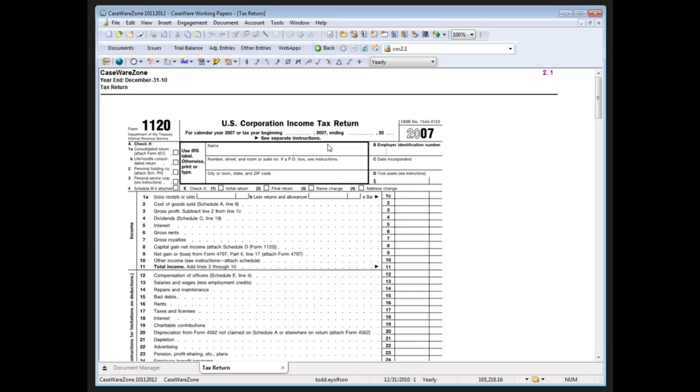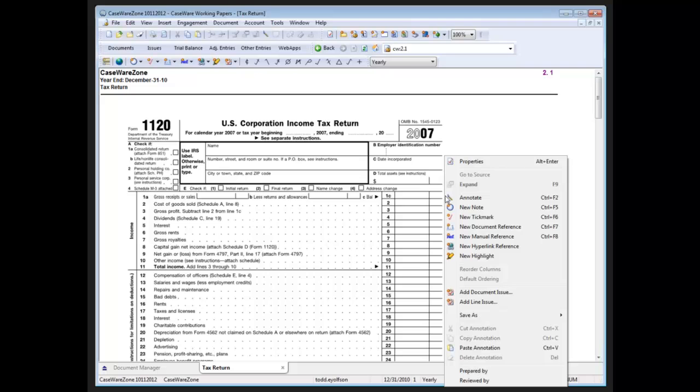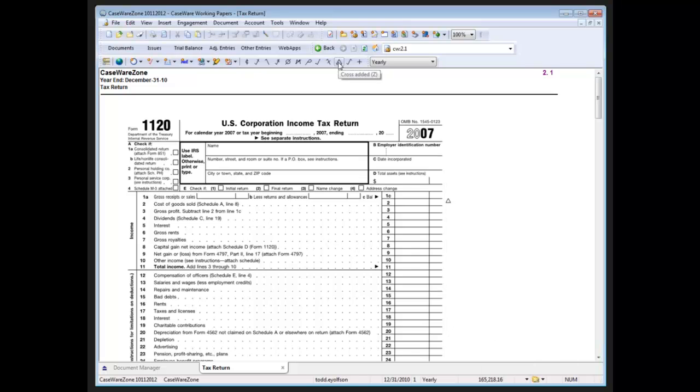What I like to do is position the annotation by right-clicking where I'd like it to show up. For example, if I want an annotation to show up beside the 1C field, I'll just right-click there. I could choose the annotation options from my right-click menu. However, if I just go up and choose the tick mark, for example, it will insert it right where I right-clicked. If it's off position a little bit, I can just grab the edge of it and move it into position. So once again, right-click where I want it and choose the item that I want to show up. It happens very quickly here. Right-click again, and in goes the tick mark. So we have some very nice efficiencies when we're dealing with that.